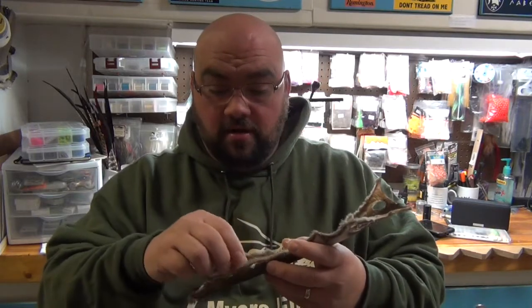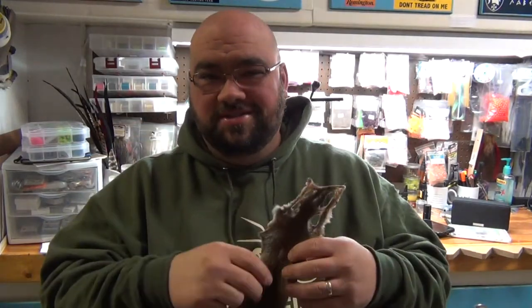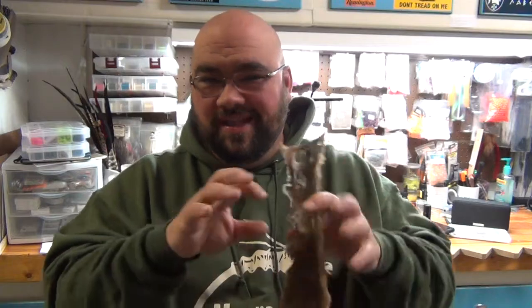One of the things with doing this is this hair gets kind of dry. So what's going to happen whenever we put this on the thread is you're going to have to use a little bit of dubbing wax. These are really short hairs, so you're going to see this gets really buggy looking because of these little short hairs — they just stick out all crazy, and then they kind of float back and move around in the water. So it's a really effective nymph.